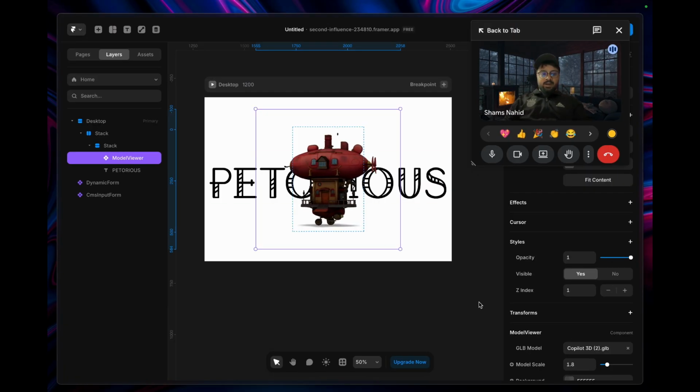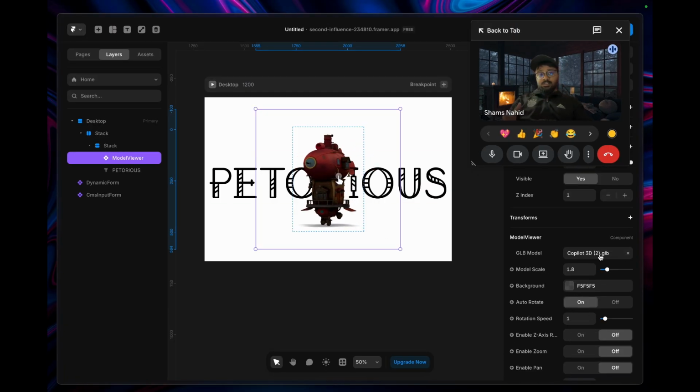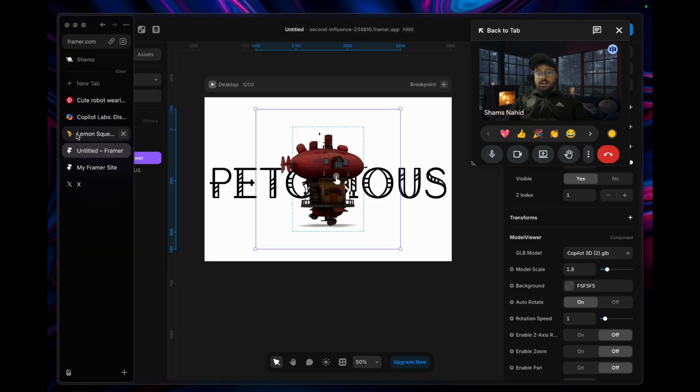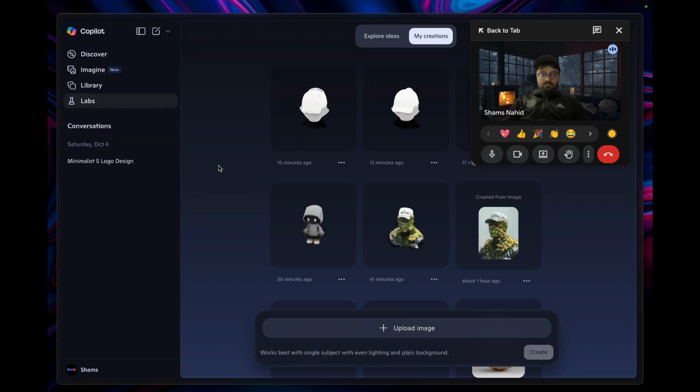In the viewer, I just uploaded the GLB file, that's actually the tree file, you can say. So what I did, I just visited this platform in Microsoft Copilot, and it actually gives you the ability to generate a 3D version of any model using their free credits, and you don't have to worry about those credits as well. You can create more than 50 or 100 plus 3D models using that, but it's a little bit slow, but it's actually developing gradually and improving as well. So yep, that's what I did.